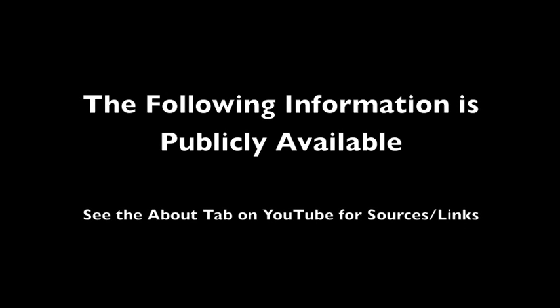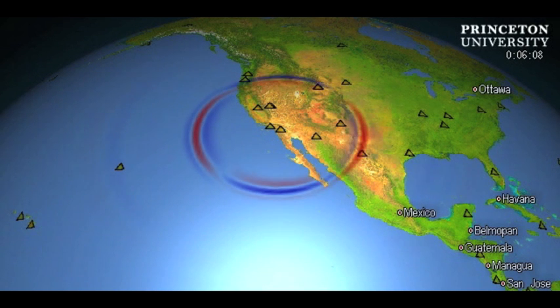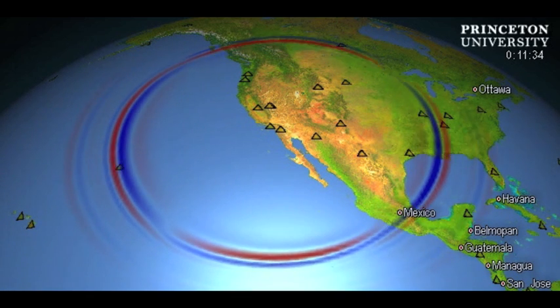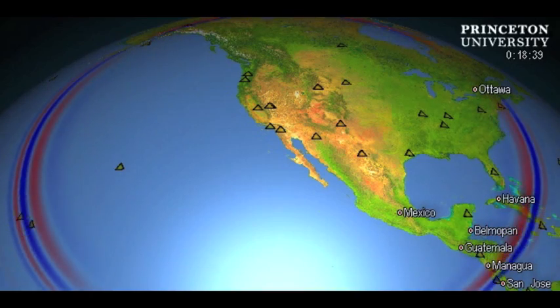Good morning folks. Quick word for the California quake zone. The latest uptick was a double tremor event with multiple aftershocks following that lone tremor you all felt about two weeks ago. The global uptick conditions are improving and California will be one of the zones we watch for more shaking in the coming days.